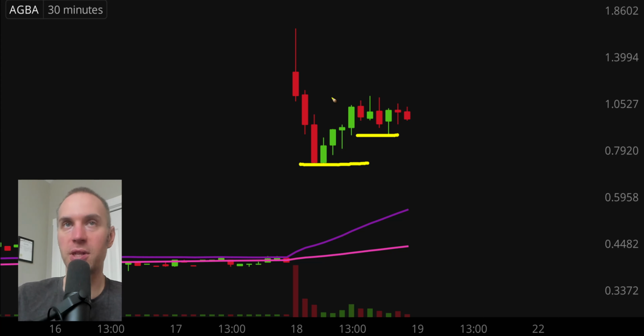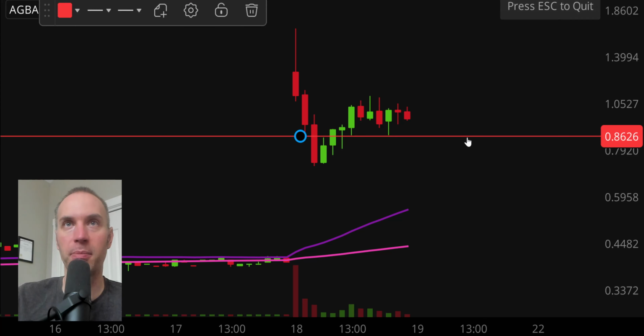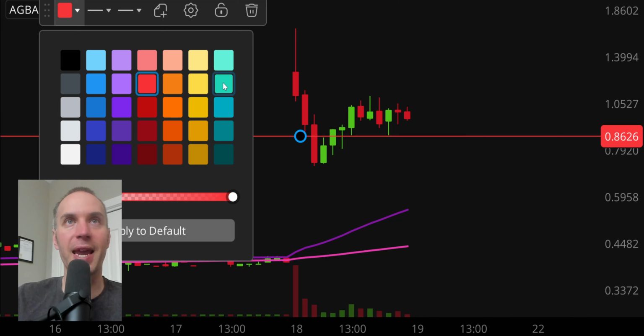I wish I could say it was this easy to say, because these dynamics are happening, it's for sure going to break back to the upside. So it doesn't quite work like that. It just becomes a whole lot more plausible at this point in time. So from a support standpoint, I would definitely say to keep an eye, preferably speaking, in terms of what's going to make this look the best, right up there above the 86-cent mark.